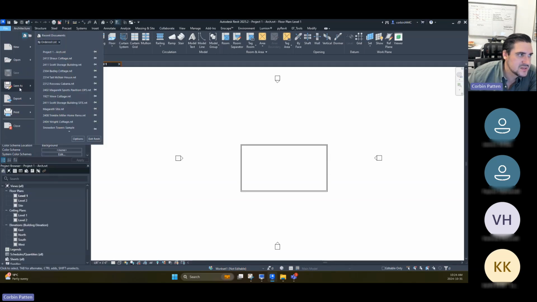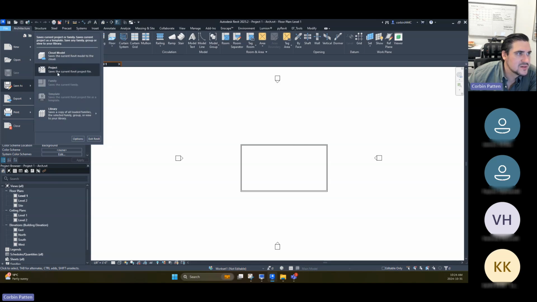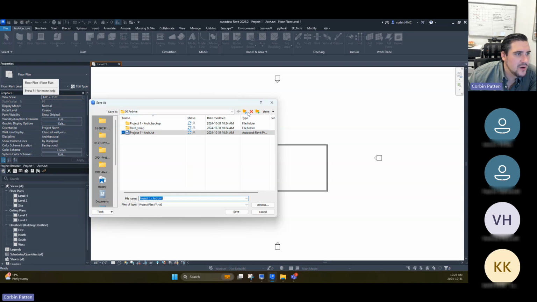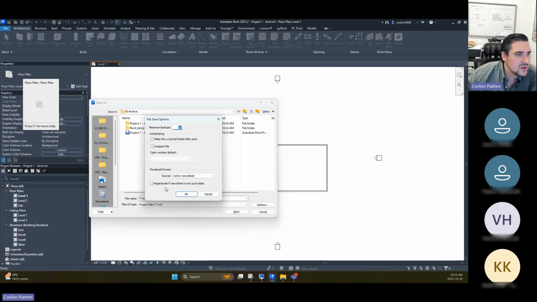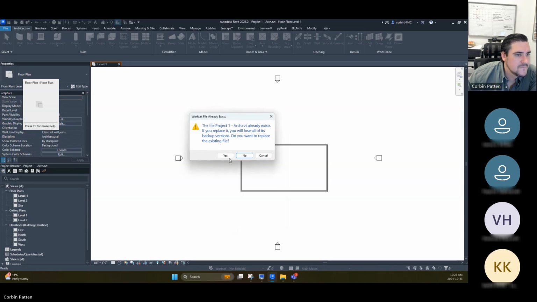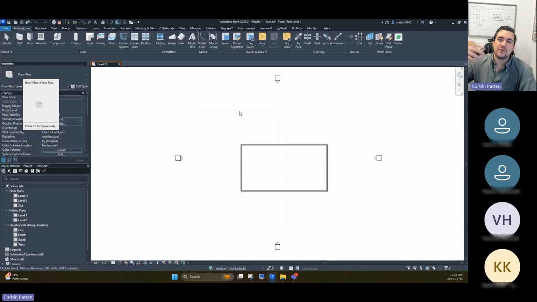We can go here, File, Save As project. And we are going to save this out of the archive folder. So we're just going to save this here. I don't know why that's not updated. All right, we'll just save this here. There is an options button, so we can actually make central model after saving. We can do stuff like that. I'm just going to click OK, and we'll click Save. We'll replace the backup. So if you want to move that file, you actually have to go File, Save As.